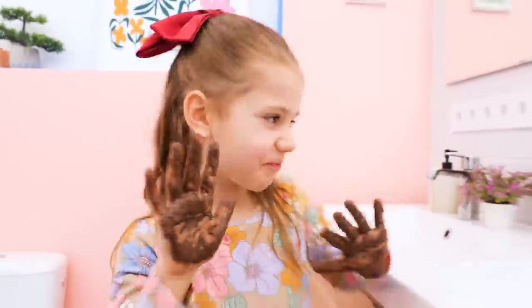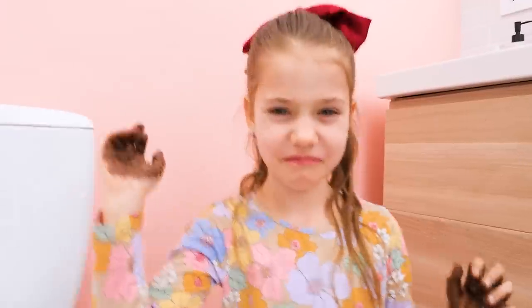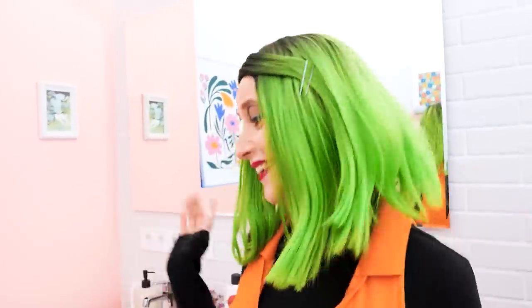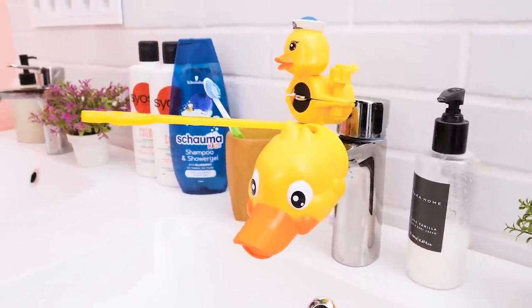Now I have to wash my hands! I can't reach it! How about the toilet? Ew! Look at you! So dirty! I'll just wipe them here! How about this? Duck faucet extender.